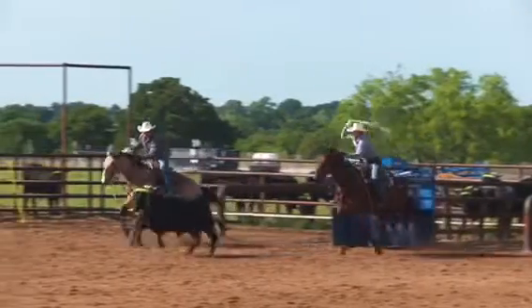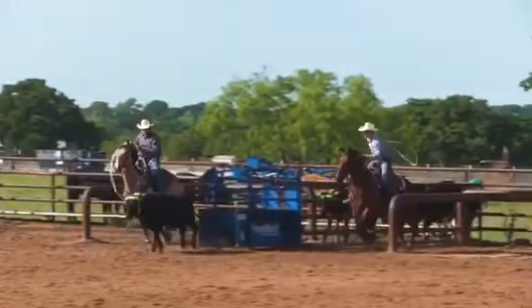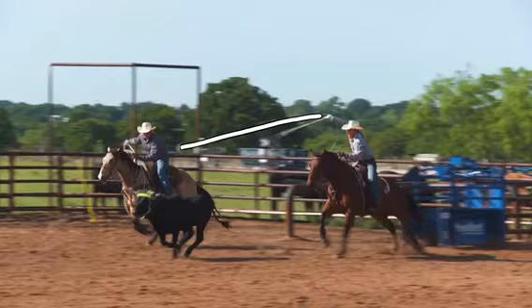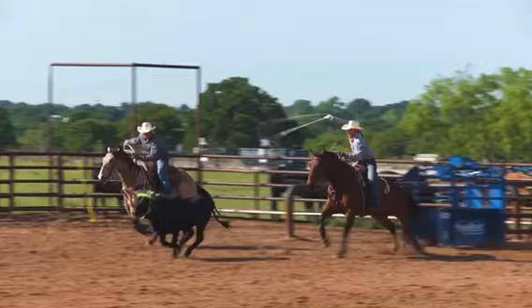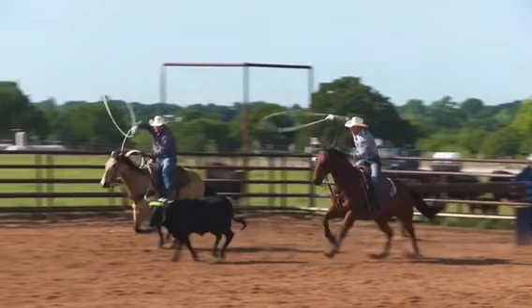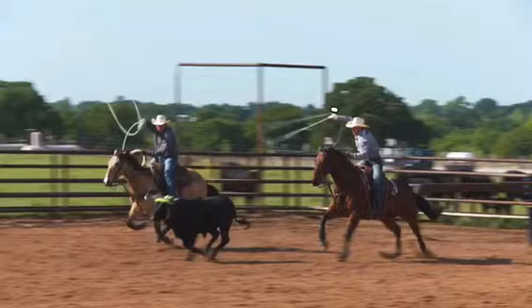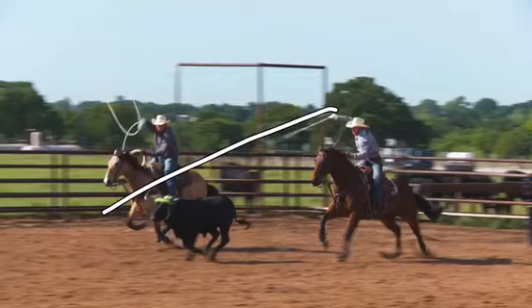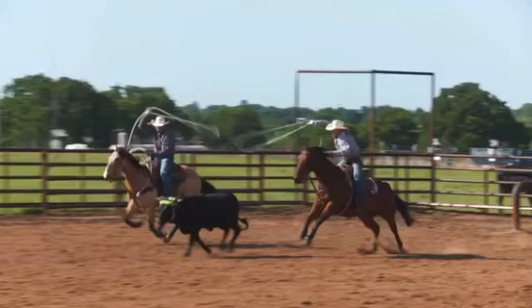As Clay comes out here, you can see the distance as it is out to the steer. His first one just gets up, but now he's set. From this distance right here, you can see where he's at. Look where the loop is coming out of his hand right over the horse — that's where he sets it. Now as he takes every stride, it's going to come down just a little bit. It's starting to drop because he knows on this steer and on this horse, his plan when he left the box was to go to the hip, but he still swings above him and every stride it starts dropping down.